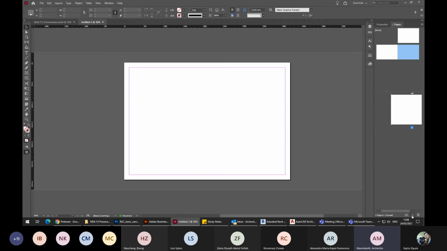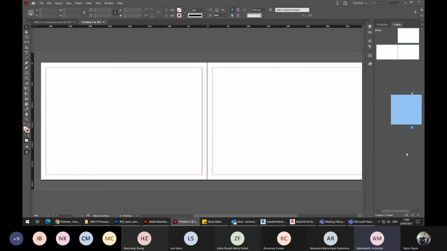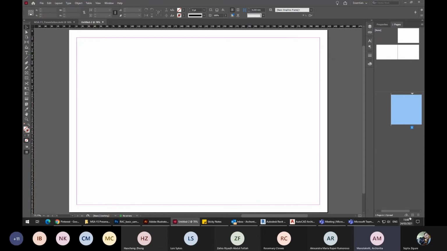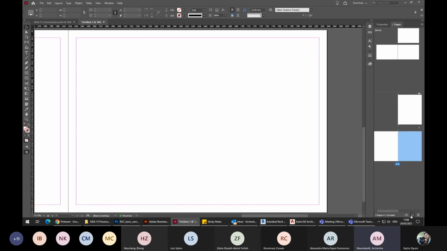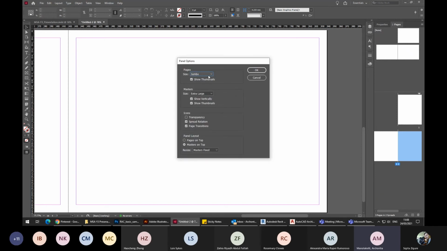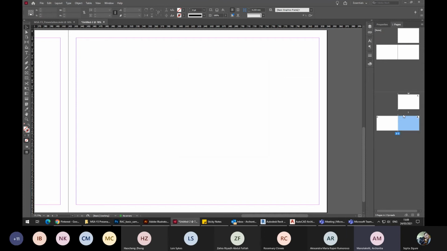You can go into this tab and click on this button here, and that is going to create a new page on here. You can right-click in this area as well, and you can go to Panel Options, and you can select here how big you want these to be. I have a relatively large screen, so I tend to have everything extra large and jumbo because I want to be able to see what it is that I'm doing. But if you want to make that slightly smaller, you can see how many pages you have and what is on each page in a little bit of an easier way.